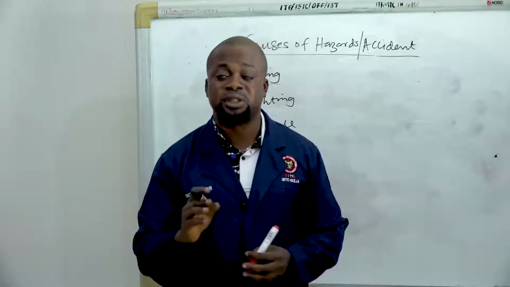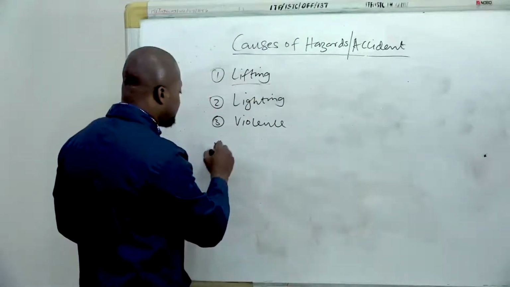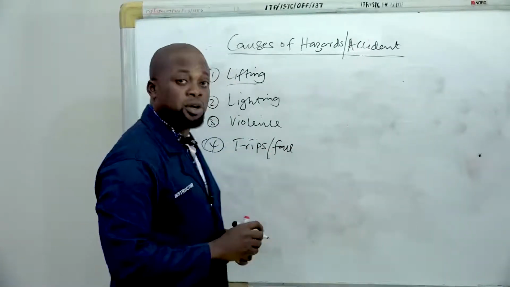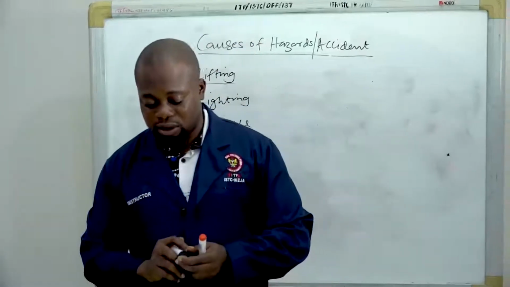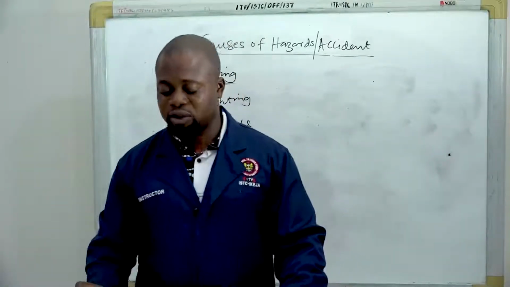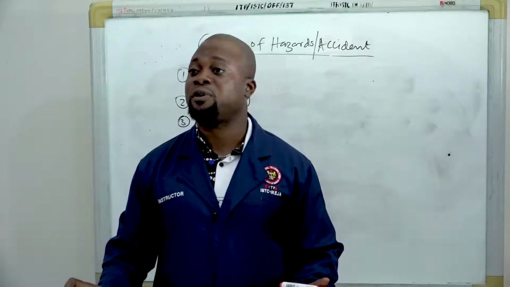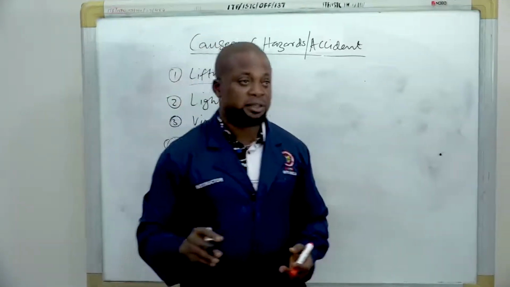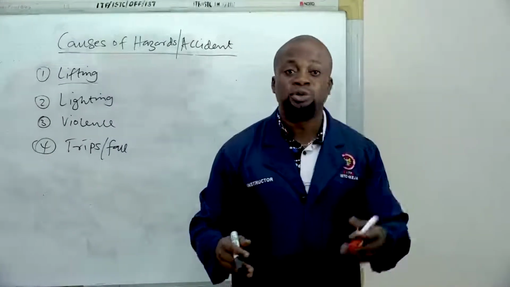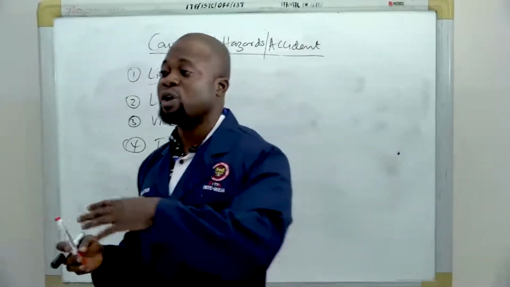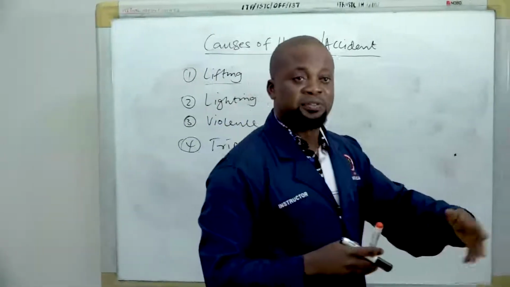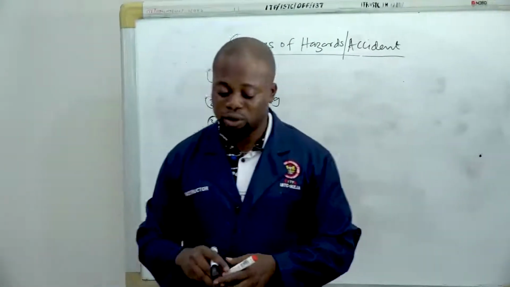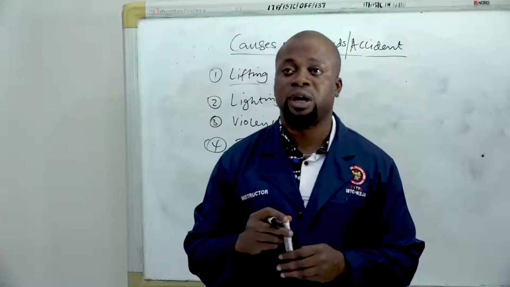So trips and falls are basically major. Consistently, one of the leading causes of workplace injury is when you trip and fall. Like I said, if you are electrical personnel or aspiring technicians, electricians, you should be able to observe and know how to walk around a hazardous environment where you have cables running on the walkway or the floor. So trips and falls are one of the causes of hazard.